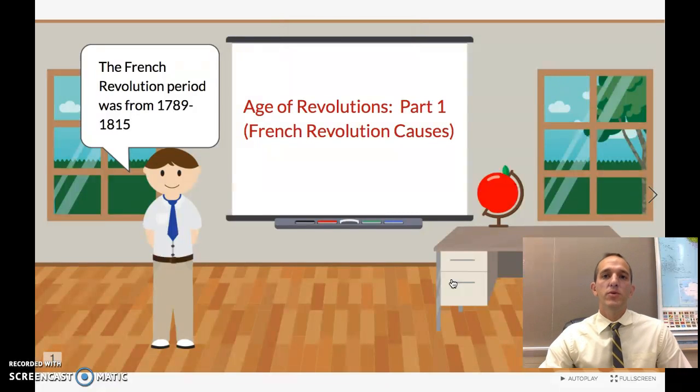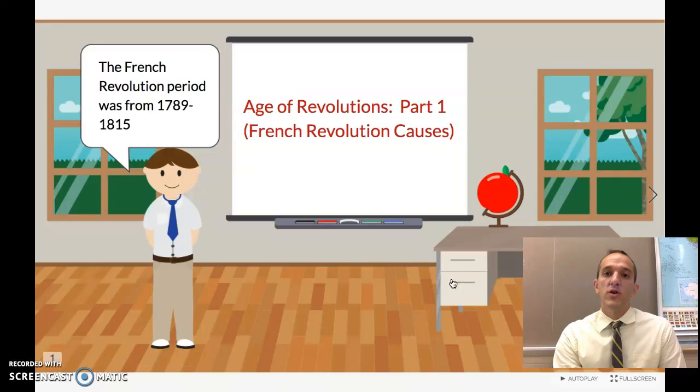So we're going to see a couple political revolutions in this unit. And before I even tell you what they are, just a quick reminder on what revolutions are. We talked about the scientific revolution in the last unit, and it's basically just a big change where things are different from what they were before the revolution to after. Sometimes they can be non-political revolutions like the Neolithic Revolution and the scientific. They didn't really change political structures per se.